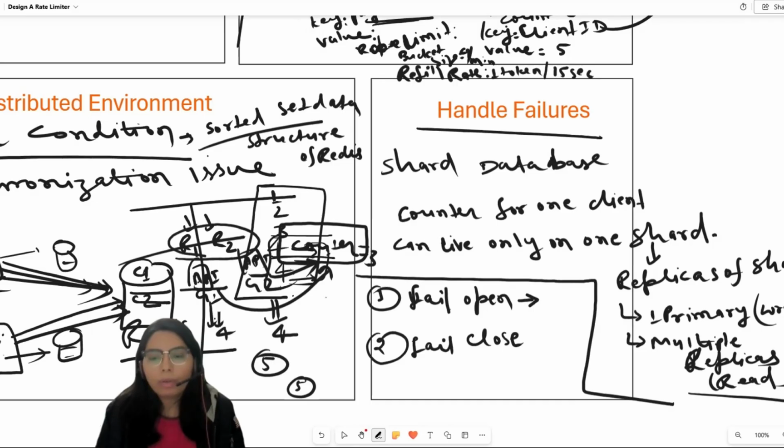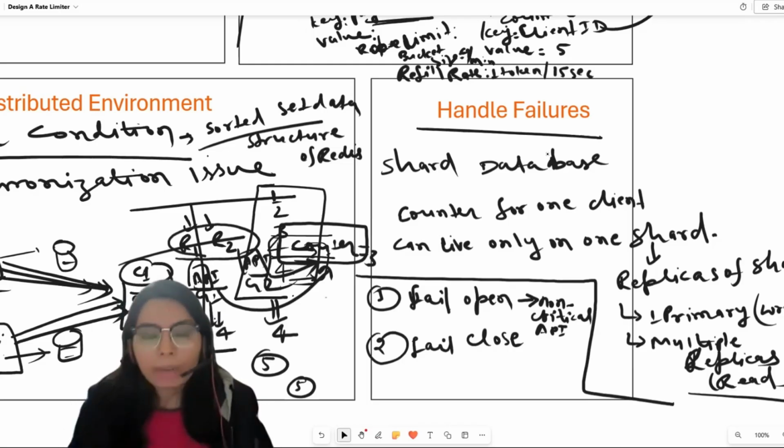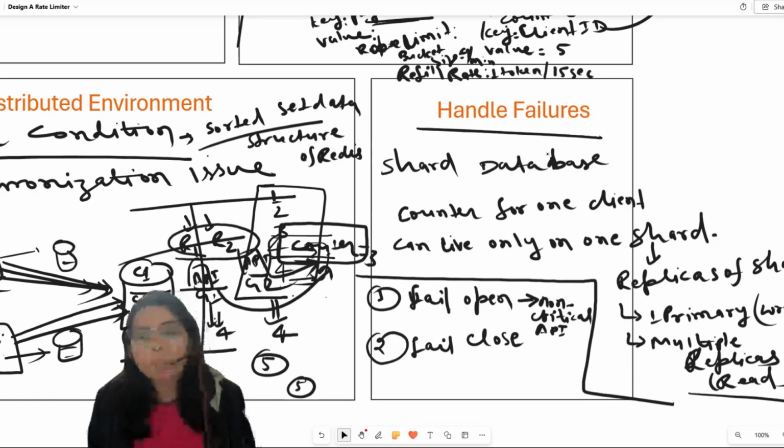Fail open means, for non-critical API, if we don't know the current counter and the rate limiter is unable to determine if this particular request should be processed or not, it will just allow and forward the request to the backend service.